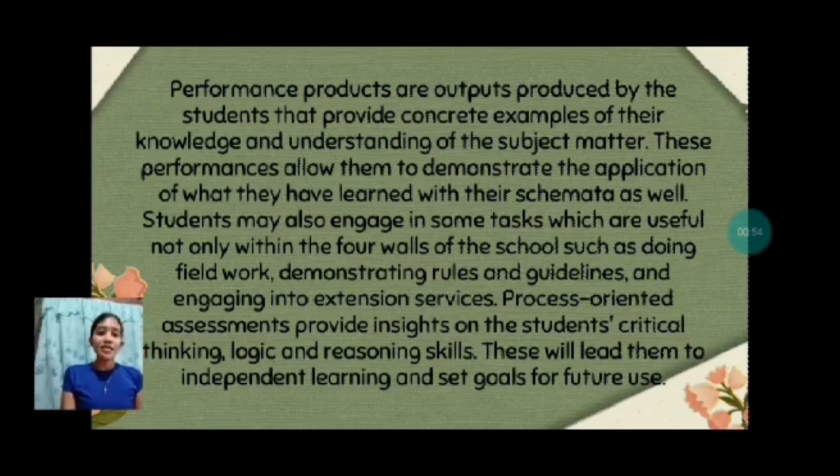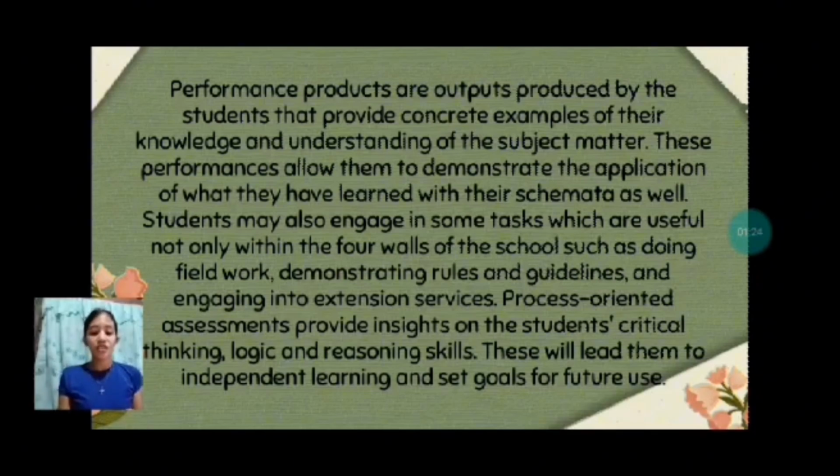So, a process-oriented assessment provides insight into the students' critical thinking, logical, and reasoning skills. This will lead them to independent learning and setting goals for future use. So, when we say a performance product, it is tangible outputs created by the student to demonstrate their knowledge and understanding of the subject.